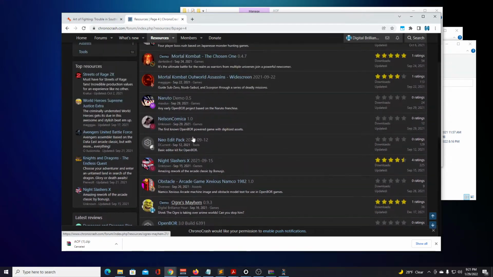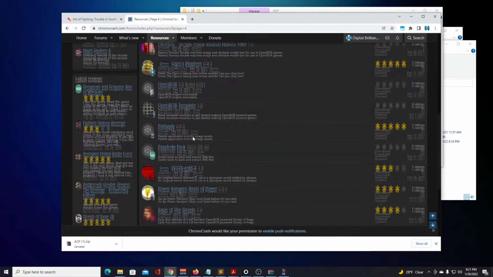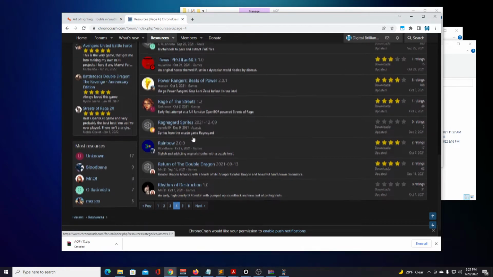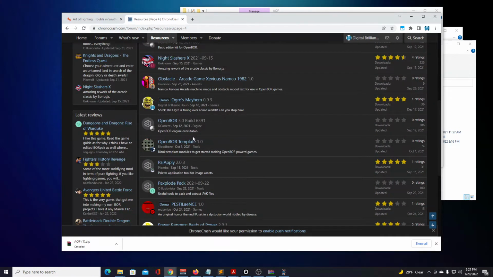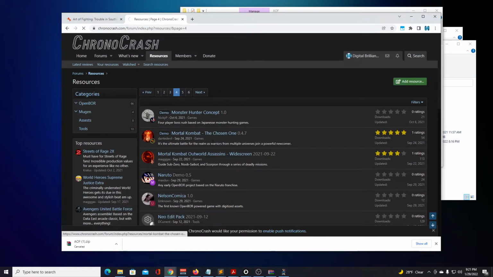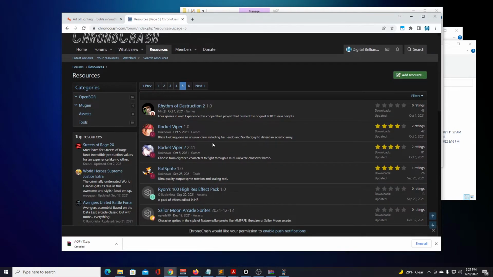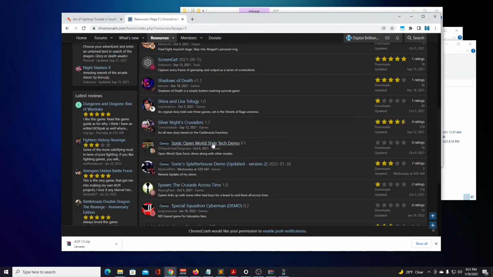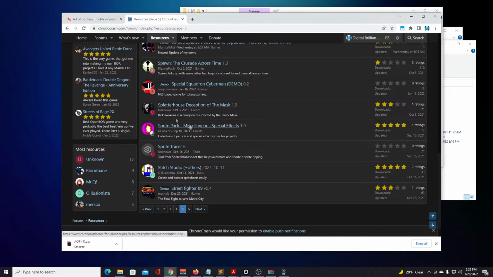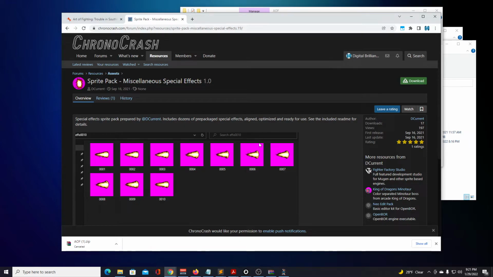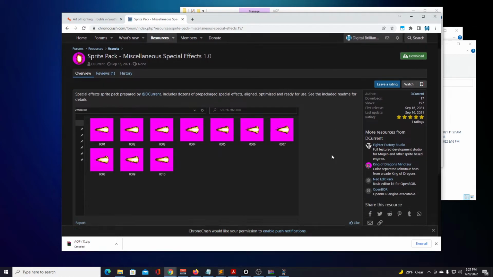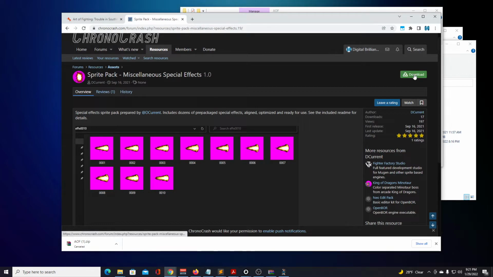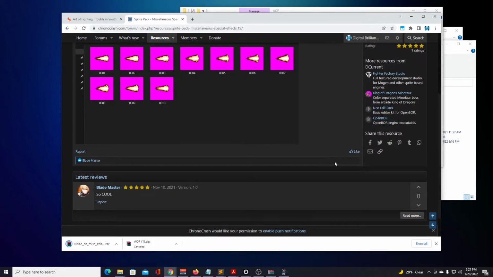Also, one thing I noticed as I was going through here that I have to check out. There were a few things. I think it's the next page. Where was that? Sprite pack. I'm definitely going to download this while I'm on here. Man, I can't wait to see what's included in this. Good looking out, DC. Go ahead and download that for sure.